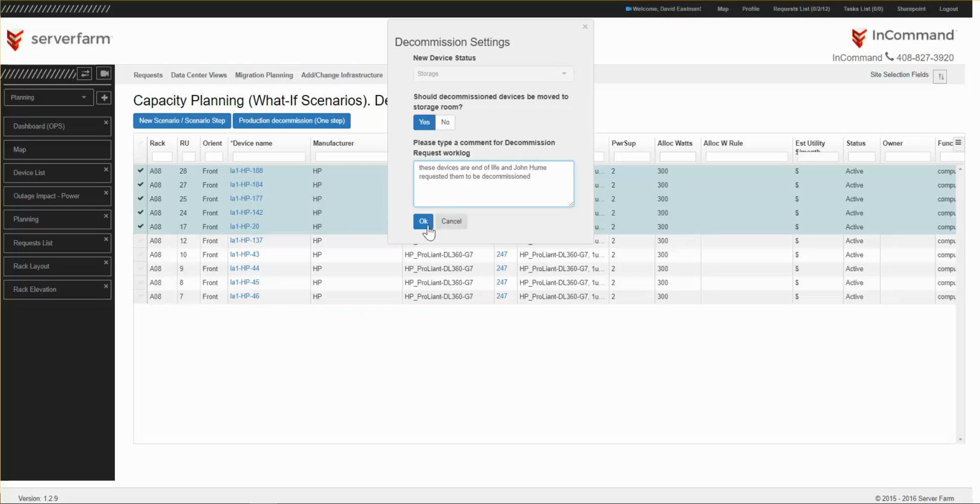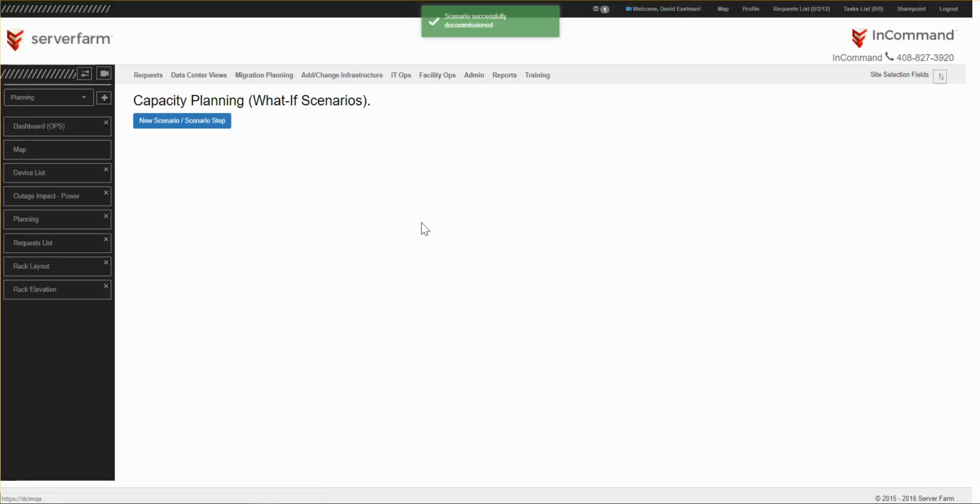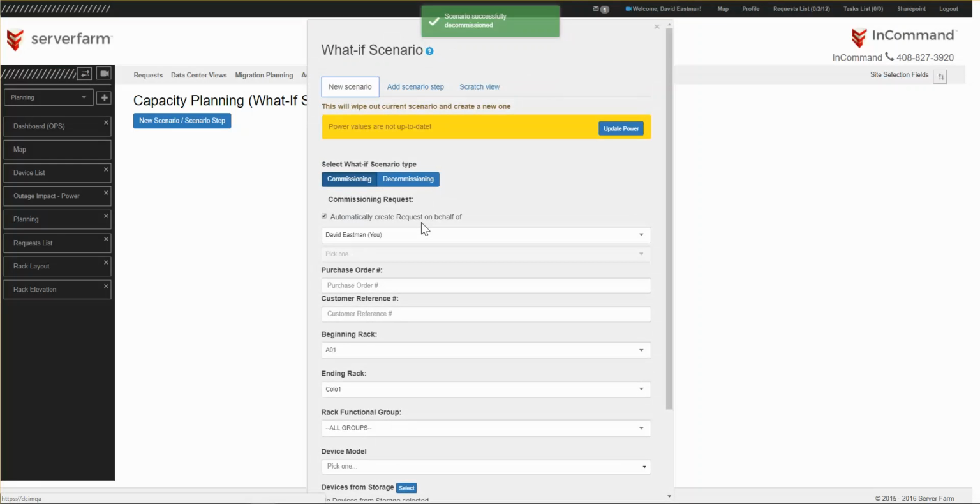All right, there we go. Now I'll click OK. And I receive a notice that the decommissions were successful, and I'm returned to my what if scenario screen where I can decommission or commission more devices.